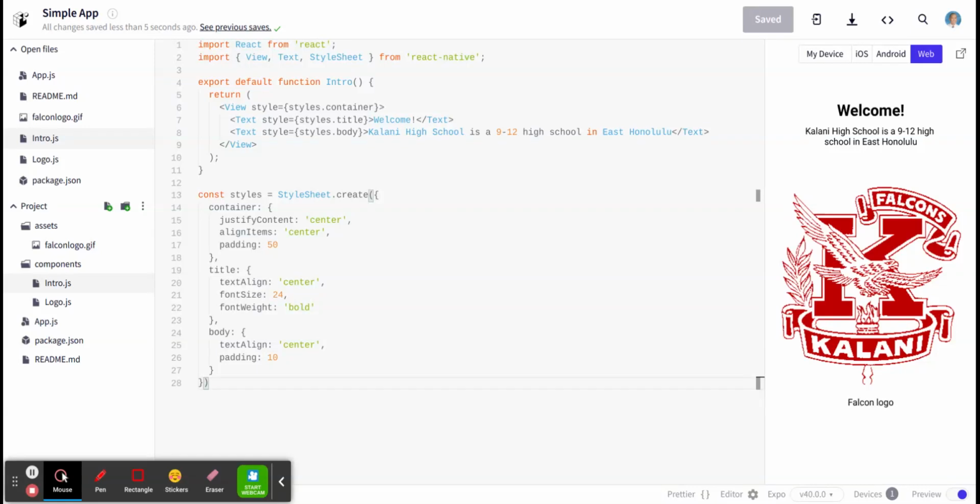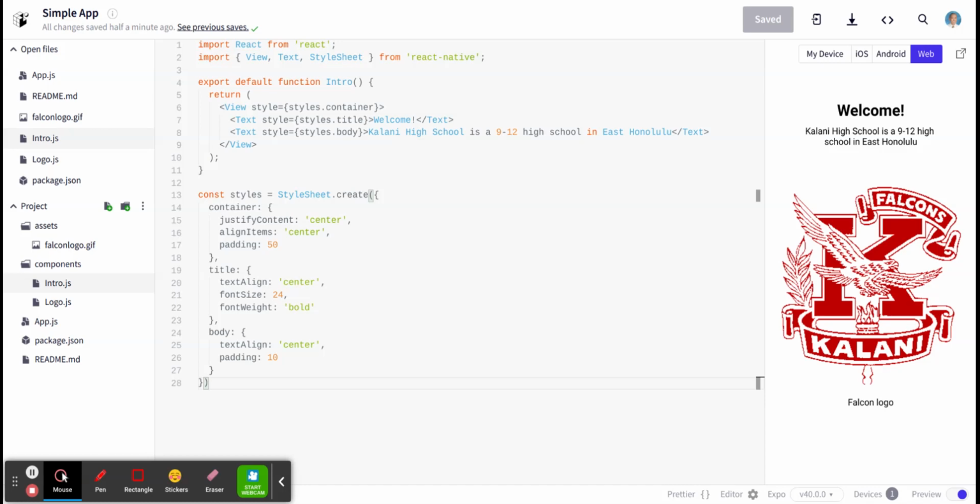Okay, so when we last left, we had all our basic content up for our app, but it wasn't quite what we wanted it to look like. So now we had to look at the styling. What I've done is I've gone ahead and taken the liberty of just applying the styles. And so here's what I got. It looks a lot better, I think we can all agree on that. Things are aligned in the center, and you have the bold face for the welcome at the top. Things are a lot closer to how we envisioned it initially.